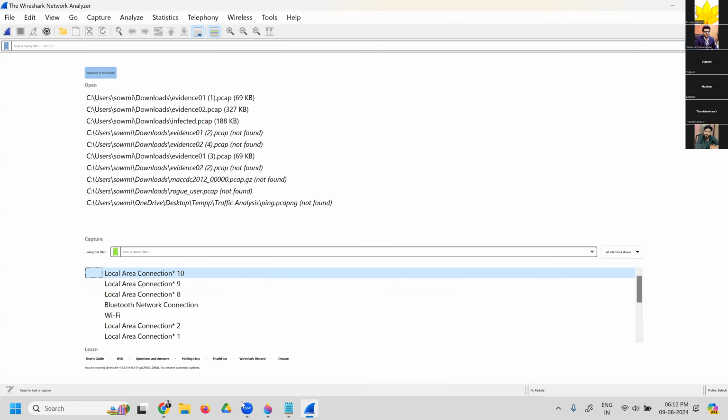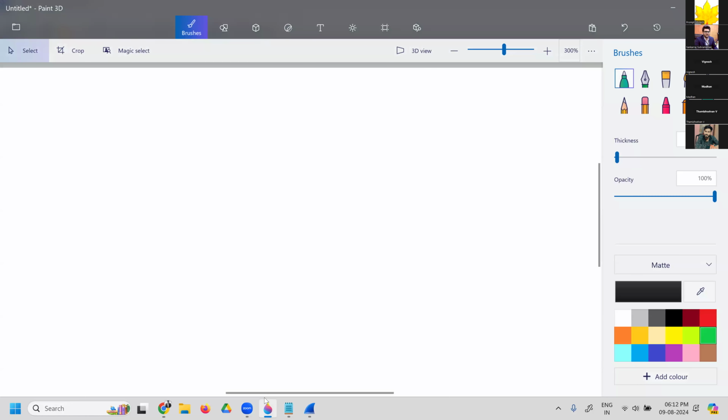In Wireshark, we have to tell it from which interface we have to capture the traffic. This is happening on my computer. This is my system, which is Windows, and I've installed Wireshark here. Now, for this particular system, I can receive an internet connection in two different ways. What are the two different ways? This is a Wi-Fi modem here.